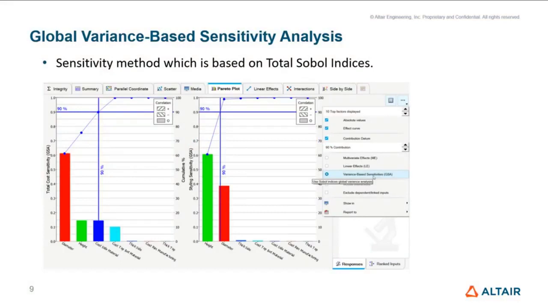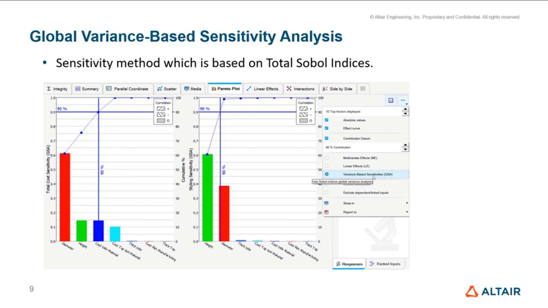the introduction of a new method to analyze parameter sensitivities. The new method is called global sensitivity analysis, and it's based on Sobol indices. I don't want to get into the technical details, but the sensitivity index in the scheme includes both individual and all interaction effects. So we don't have any distinction. Once you go with it, you have the main and the interaction effects all combined in the visual area.